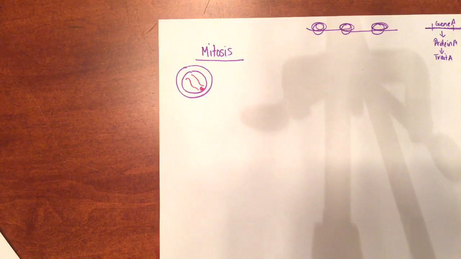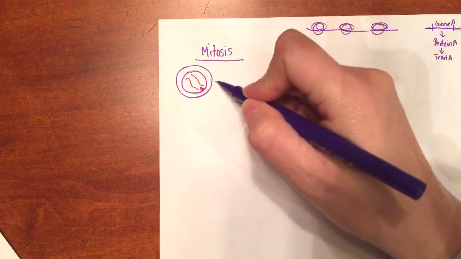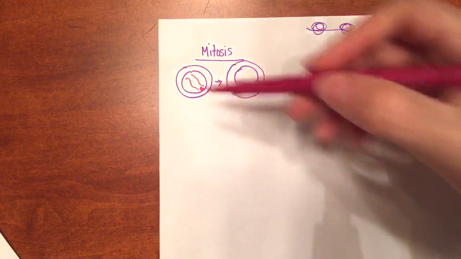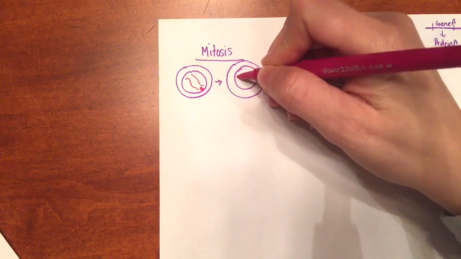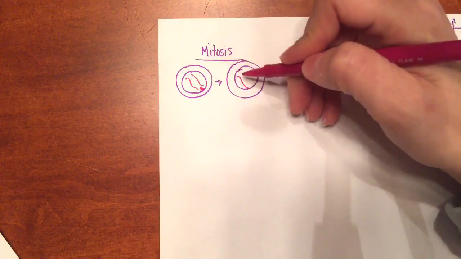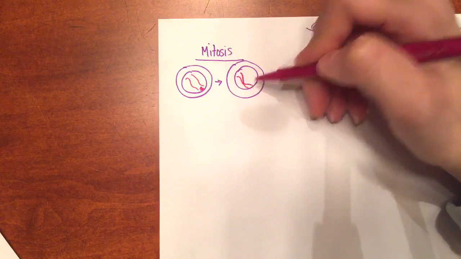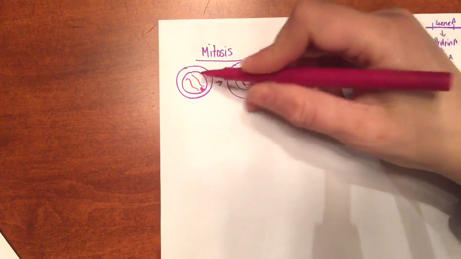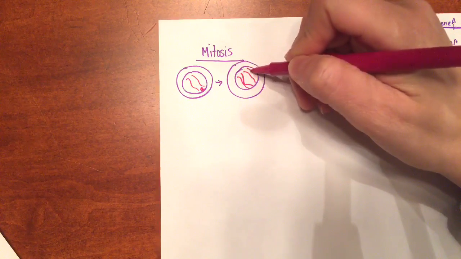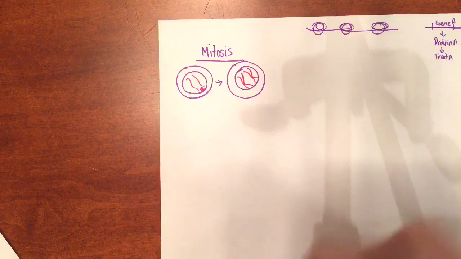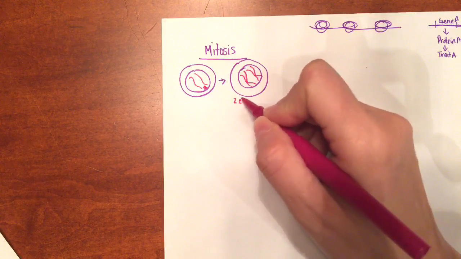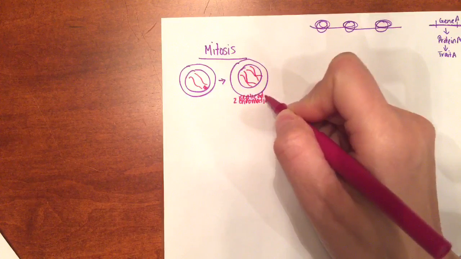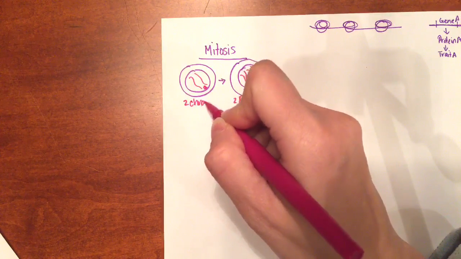And so what happens is, and I'm not going to draw every phase here in mitosis, but remember in the S phase of interphase, we still have a nucleus. During the S phase of interphase, what happens is the DNA is replicated. So it's still in the chromatin form, so this is the original piece of DNA right here, but then we make an exact copy of it right here. And it's attached at the centromere. So you have an exact copy of that DNA, and then the second strand, we make an exact copy of it like this, connected at the centromere. It's in the chromatin form. So this is two pieces of chromatin. I actually could say replicated. And this is two just chromatin. It's loosely packed.